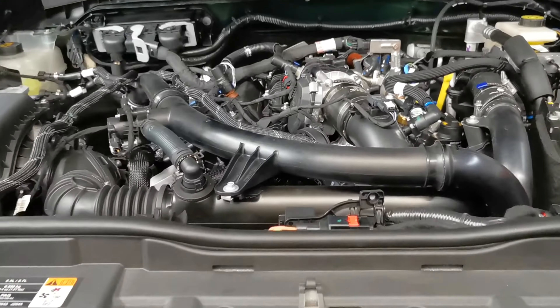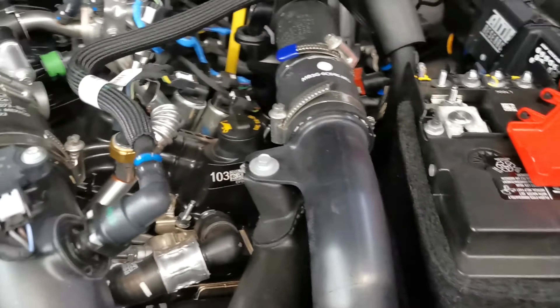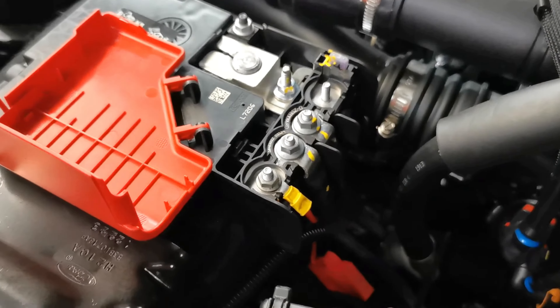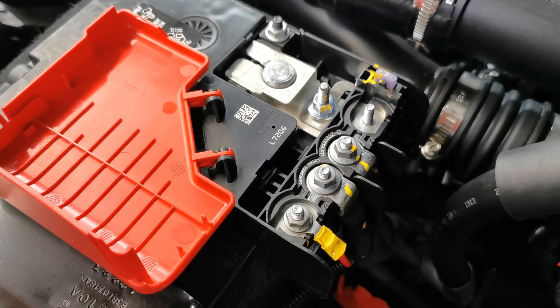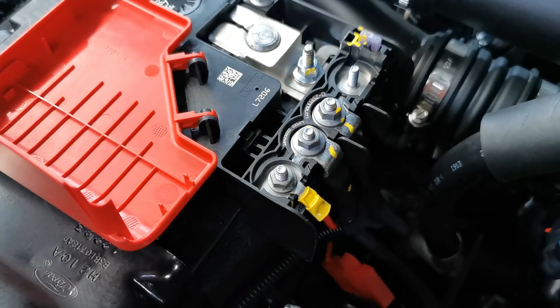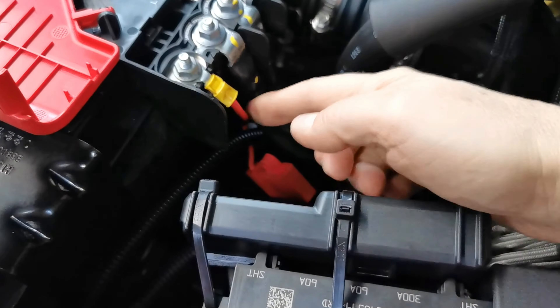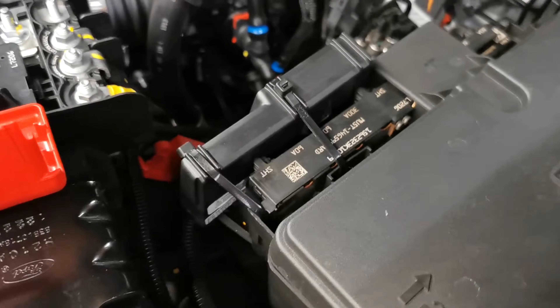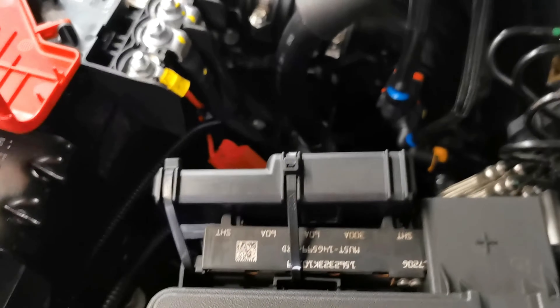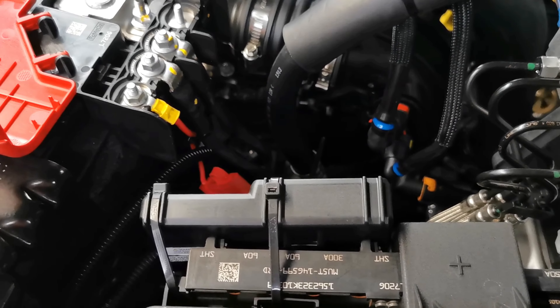We did a preliminary layout of the harness and we wired it in, and we see some deficiencies in the factory design. The terminals are just medium quality — the components are high quality, but we would recommend replacing them with copper terminals. Also, the length of the power wire to the module is rather short, which limits where the module can be located. The way they designed it with zip ties — we consider this a temporary installation at best. We're going to come up with a better placement for the module, certainly neater and more reliable.